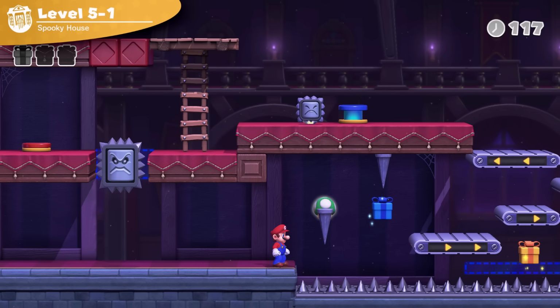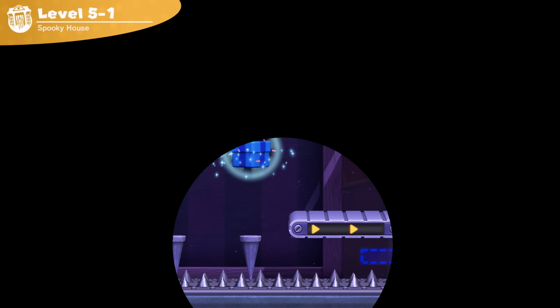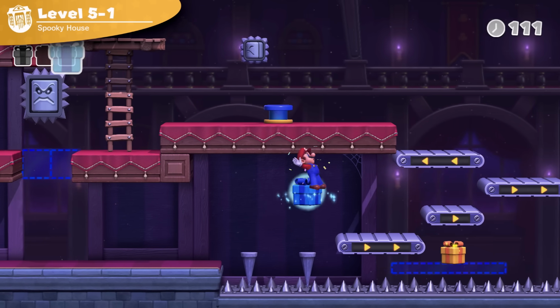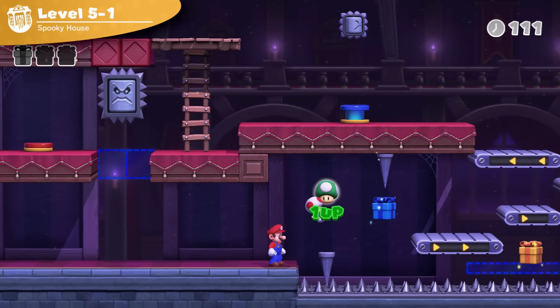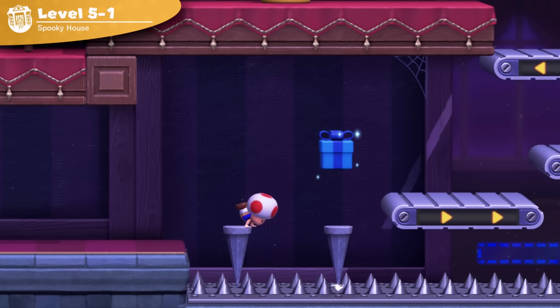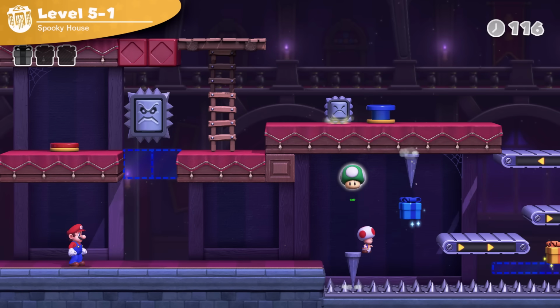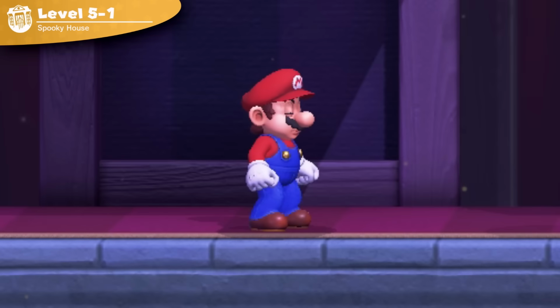Uh-oh, I tried going above it multiple times, but I just couldn't. I also tried to go under it, but Mario is too tall. Oh wait, what if my boy Toad joined us? He's a small boy, he should be good. Well, for some weird reason, it looks like Toad is actually too tall. Dang it, are we going to have to collect another gift? Well, not on my watch.